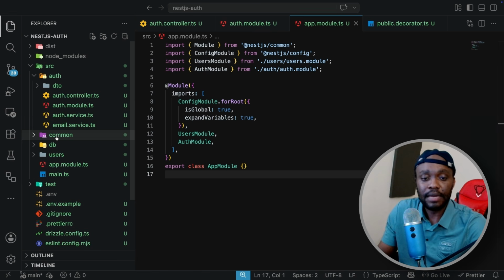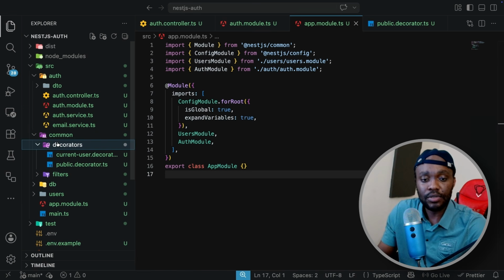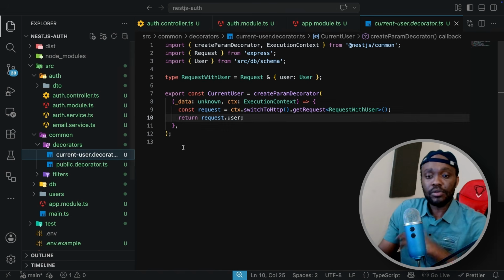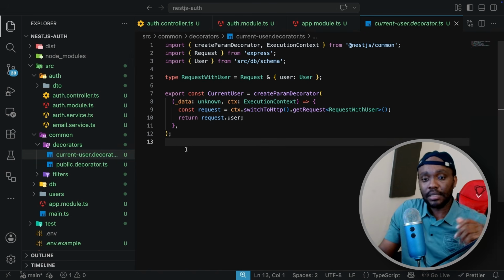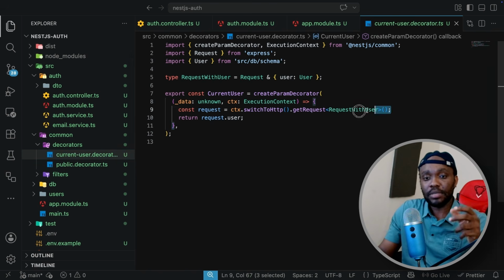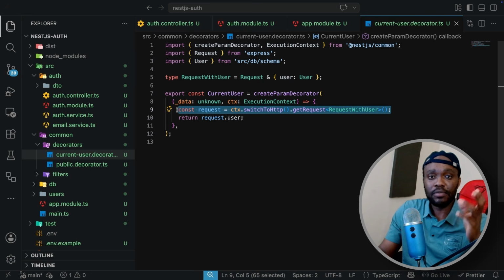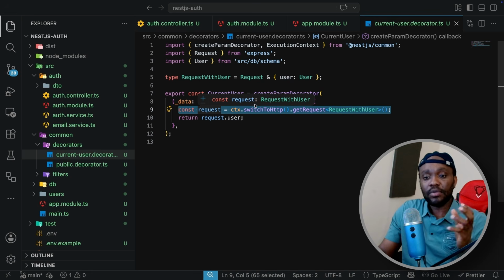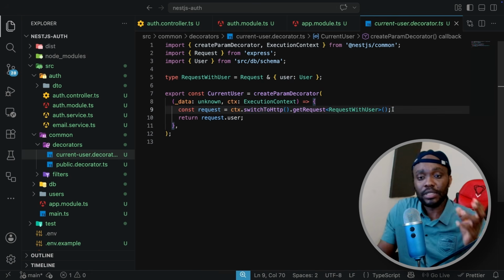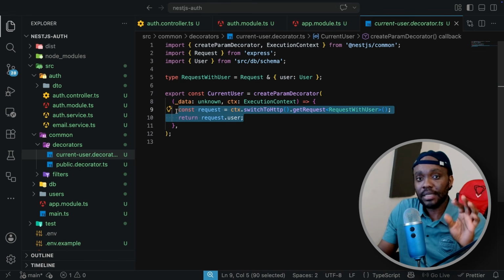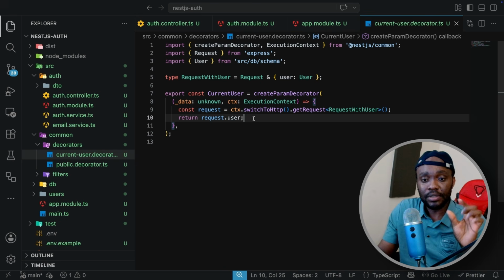So over here we have the current user decorator, and you see over here, we try to read the request context. So the context switched to HTTP, which is coming in from the request from Express. And there we try to access the request.user. Now, there is no point in our application at this point where we set the request.user. So that's going to be definitely undefined.